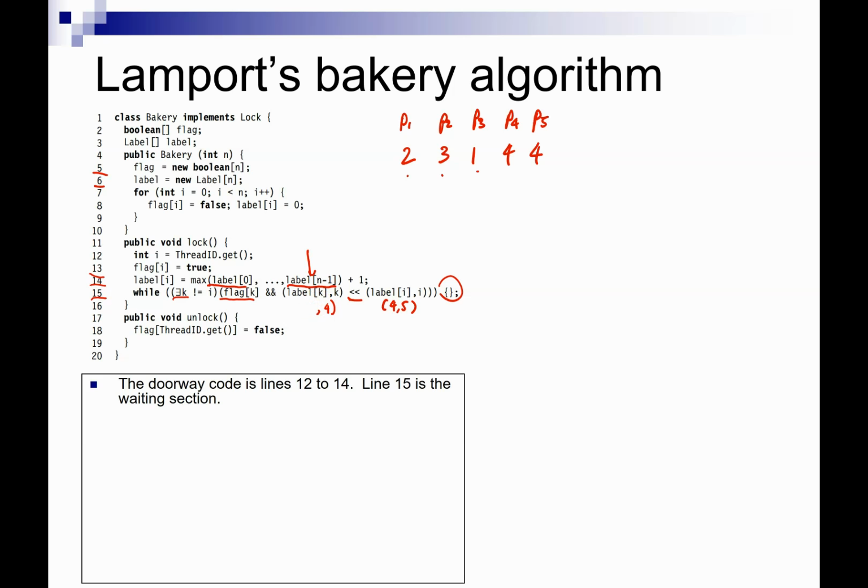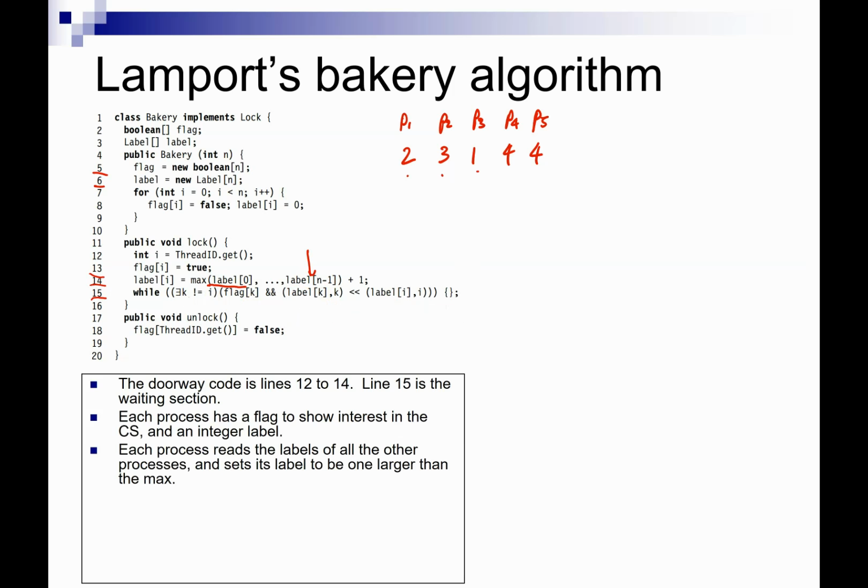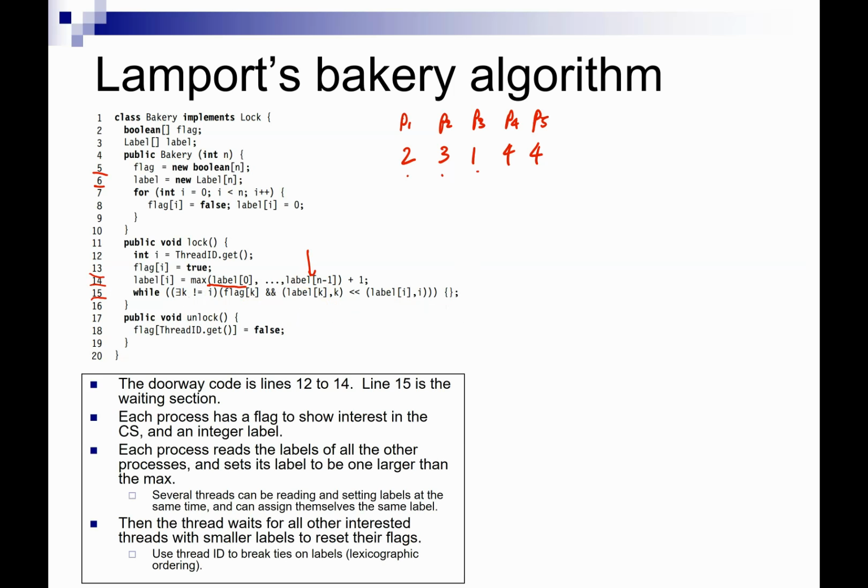But if you start with a 4 over here and you have a tie, you now compare the second digit, and so you can never get a tie in both digits because all the threads have different process IDs. So the condition for whether you enter the critical section is that you check if there's anybody else whose flag is up and who has a smaller label. If there is, you wait for that guy. If nobody is like that, then you go into the critical section. Sorry I didn't show all this, but these words just say what I was describing.